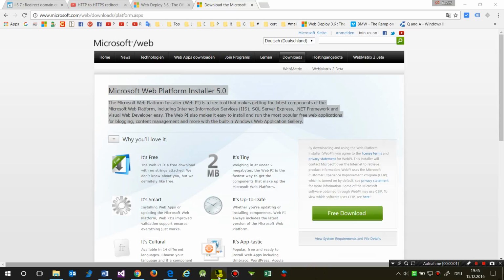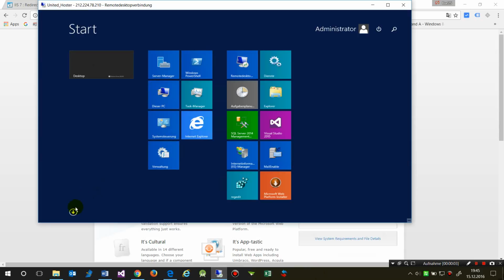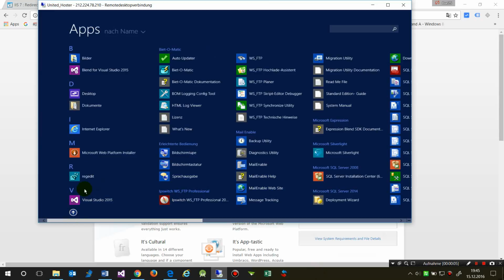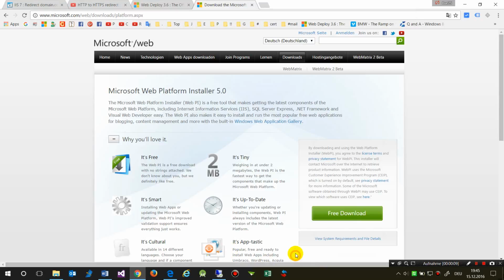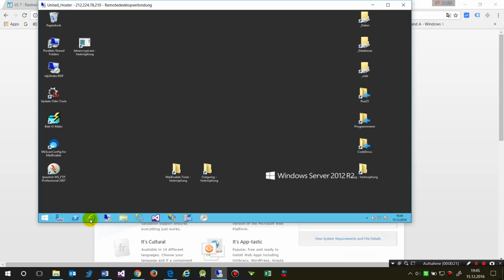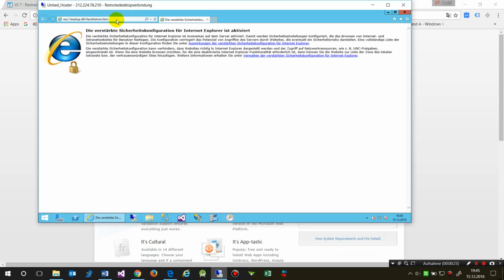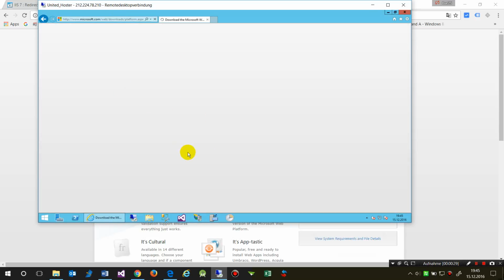When you have a Windows web server running, a very helpful tool is the software Windows Web Platform Installer. That's the first software you will find on Microsoft. You copy that, and that's the first thing you should install here on your web server. Click there on the web server itself, and then you should download it.